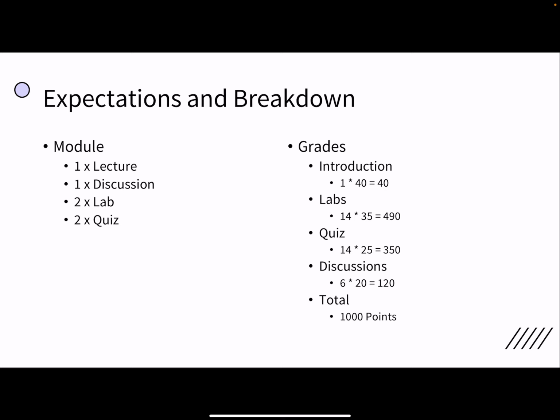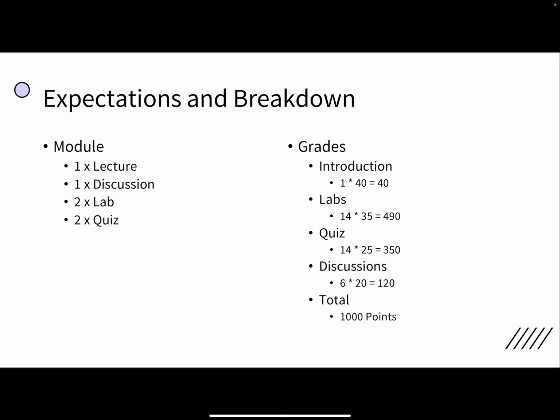Each module is going to have one lecture and one discussion board, 2 labs per module and 2 quizzes, and that's basically there just so that I can still break this up into a 16-week course when I actually offer it at 16 weeks. Because if I offer it as basically a 7-module course at the full 16 weeks, what I have found is that people still don't do the work until the last minute, and then they've crammed the 2 weeks worth of material into about a couple of days, and it just doesn't work out very well. The quality is not the best, and I feel like retention on theory is a lot lower.